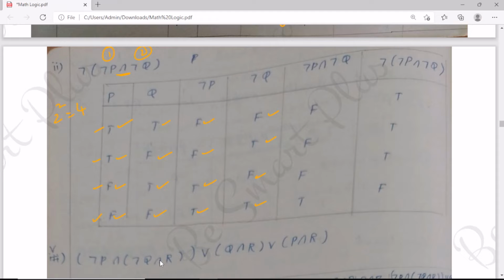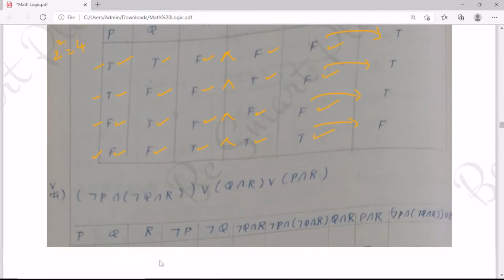Next you have to take the conjunction between these two, that is and. So negation P and negation Q. So false and false, false. False and true, false. True and false, false. True and true, that is only true. Okay. Finally you have to take the negation of this. So the negation of this: false means true, false means true, false means true and true means false. That is a negation, isn't it? That's all. Let me move on to the next one.